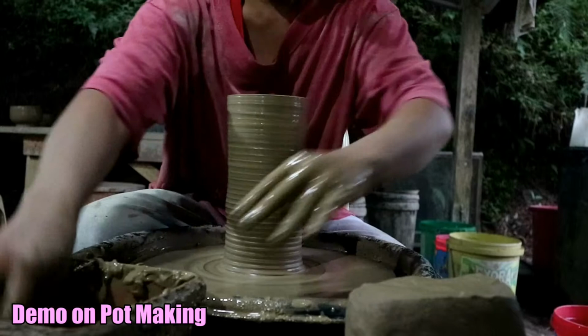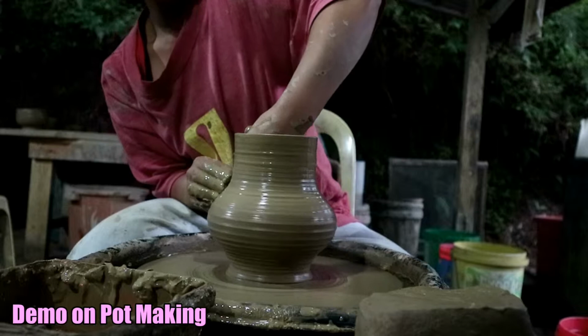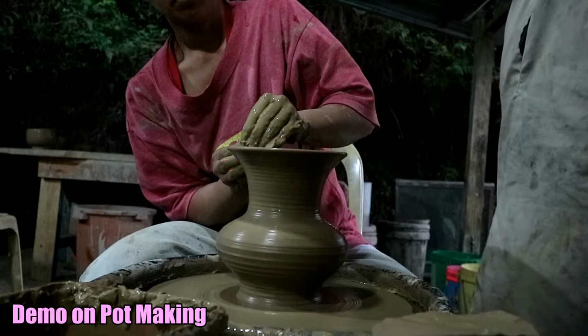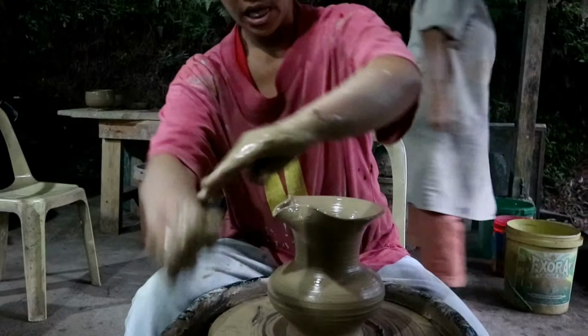Right now, there's more pressure from my inside hand, pushing it outward, supporting from my right. Here in the middle, pressure from my right, pushing it inwards, then outwards again at the very, very top to make a spout. Pwede pong maging pitsel, paglagyan ng nguso na ganyan. That's all I can do right now.